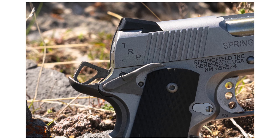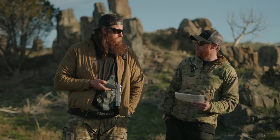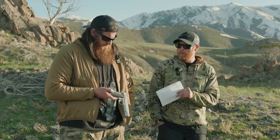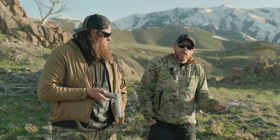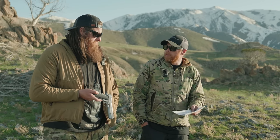The ambi safety, for me, this is a little bit of an unfair statement. I would say it's probably, for me, the weakest link in the gun. Here's the only reason I say that. I've had no issues with it, but it just doesn't feel like it's going to hold up to me. It feels like if I'm going to have an issue somewhere, that's going to be it. That said, I've had no issues. So it's not particularly fair criticism by me, because I'm semi-criticizing a thing that hasn't warranted criticism.